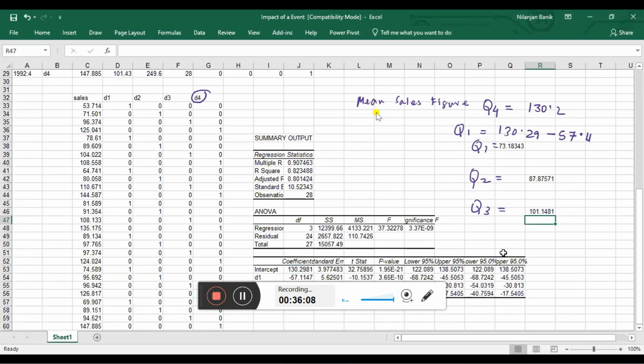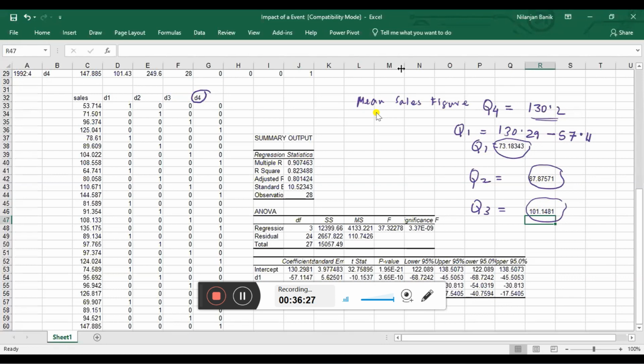So as you can see, the maximum sales is happening in Q4, followed by Q3, followed by Q2, followed by Q1.